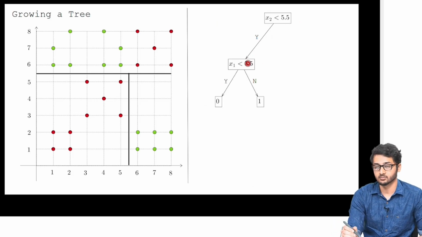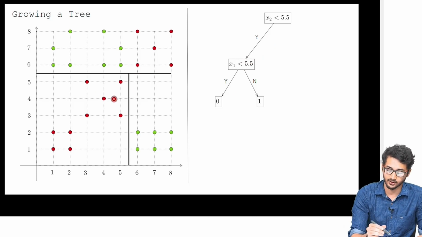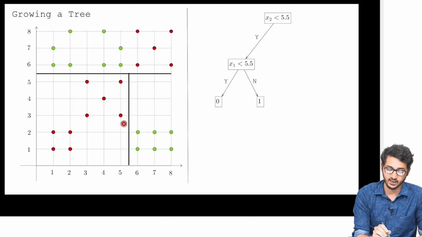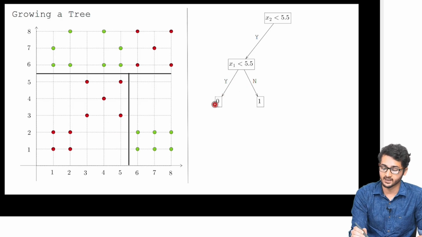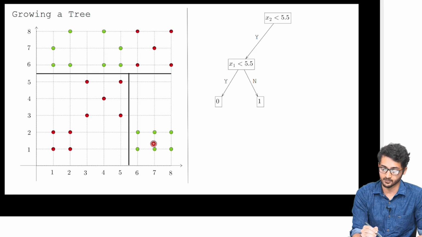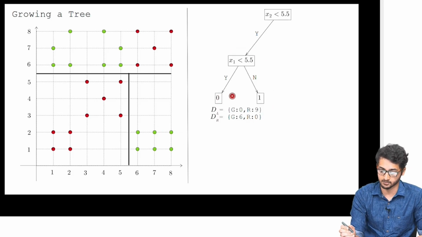Now let us divide this part further. We are going to ask another question, is x1 lesser than 5.5, and those that answer yes are now assigned a label 0, and those that answer no are assigned a label 1. The assignment of the label is happening because we can see that we now have a pure node. There are only points belonging to class 0 on one side and points belonging to class 1 on the other side. That is, they are going to have a very low value of entropy, which is why we can end up assigning labels to them.